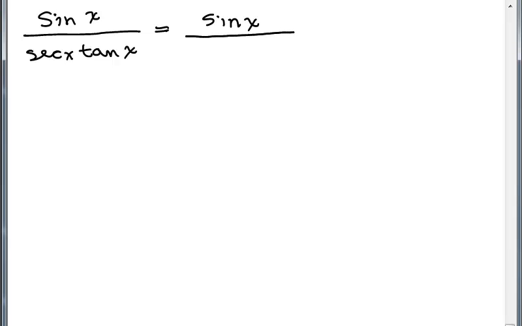If we first just write everything in terms of sines and cosines, I already have the numerator in terms of sines. But secant of x is the same thing as 1 over the cosine of x, and tangent is the sine of x over the cosine of x. So this is what I have so far.